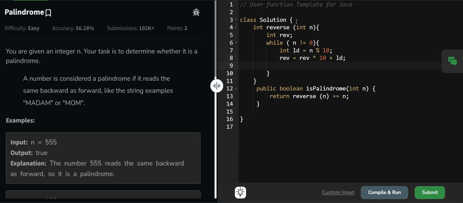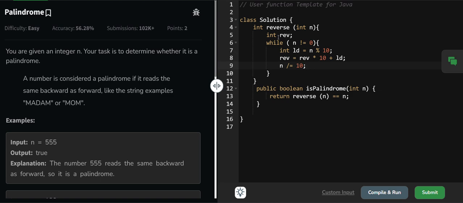For getting the last digit and adding it, we get a sum value and multiply that, and lastly we need to add that last digit, and we need to remove the 3. So we use n divide equal to 10. We have done this, the 3 will be removed out of that, and next there will be the 1 and 2 values.